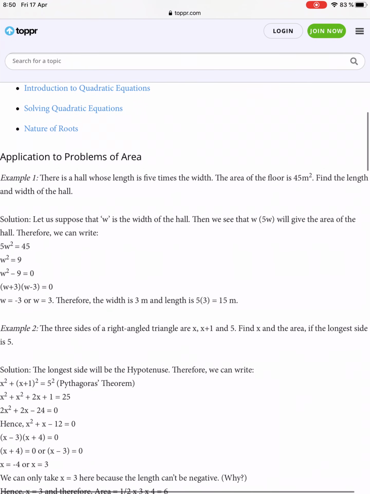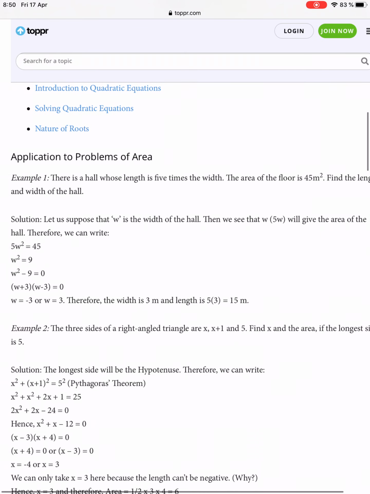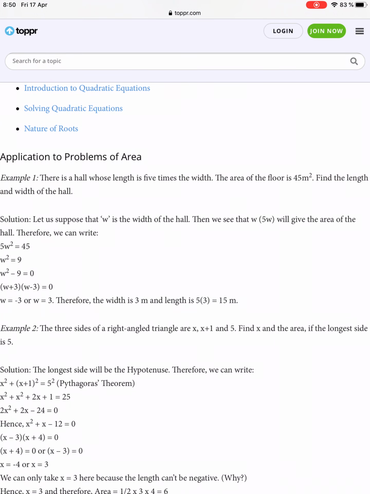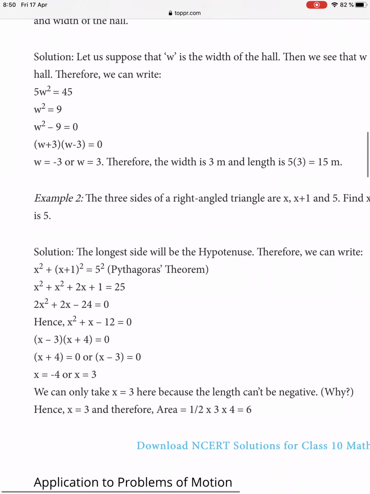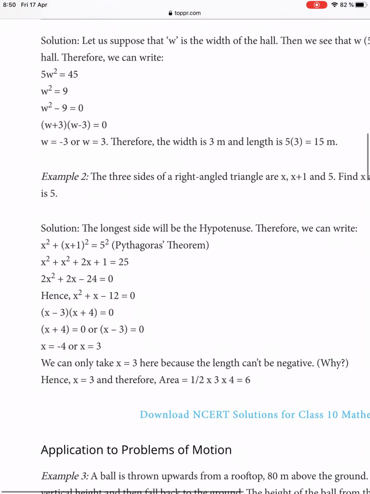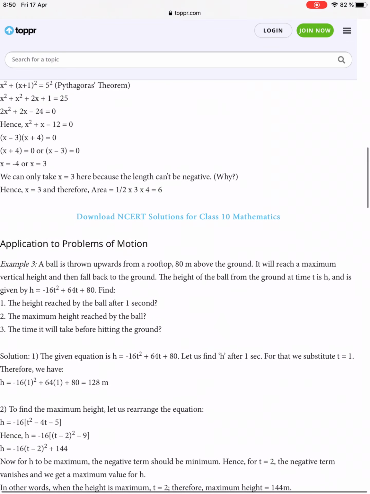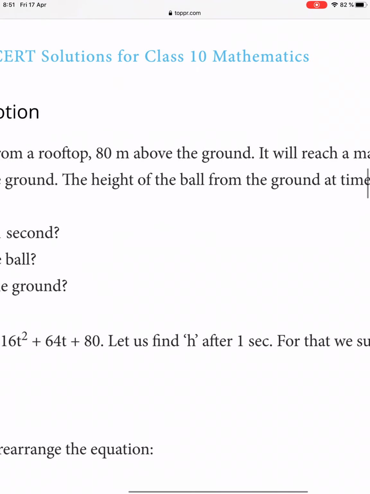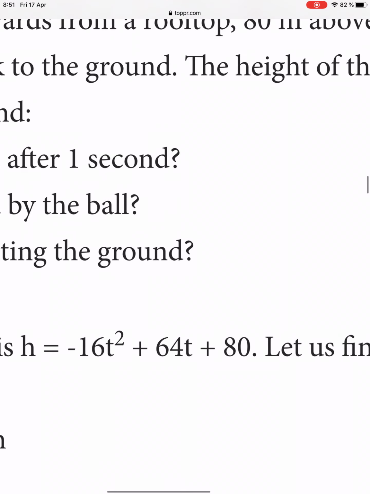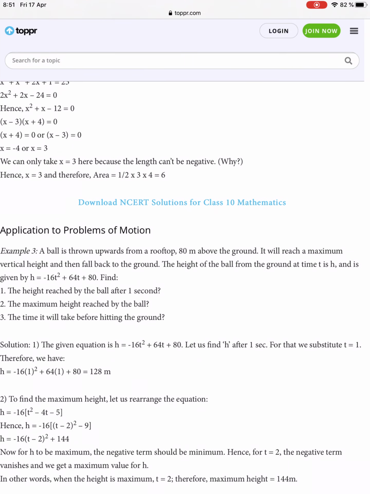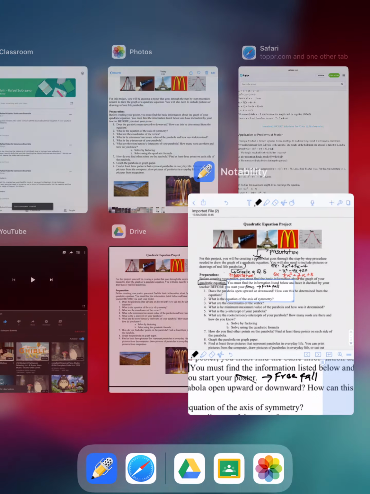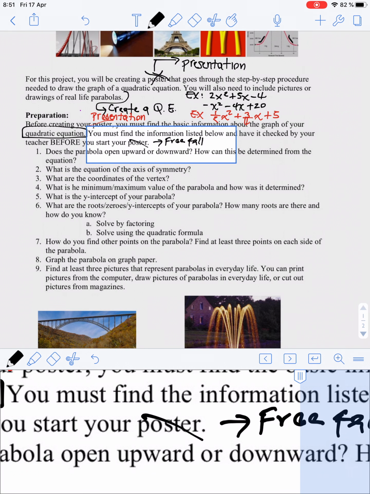We can refer, for example, to this quadratic equation we have here. If you see, it is a quadratic equation, and over here we have more quadratic equations. Application to problems of motion, and we have a lot. Look at it, it is an excellent example. This one is a quadratic equation, and we have a context in which we can develop it. Therefore you can look for quadratic equations which have an application.